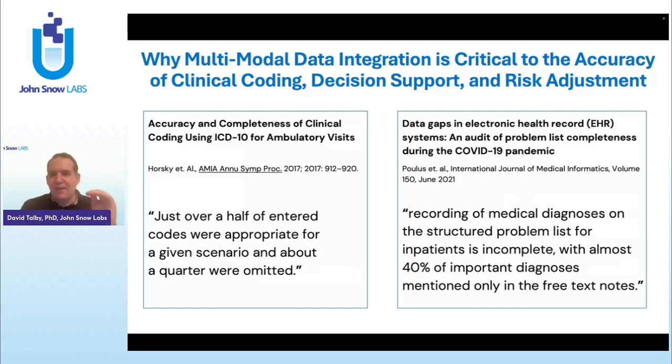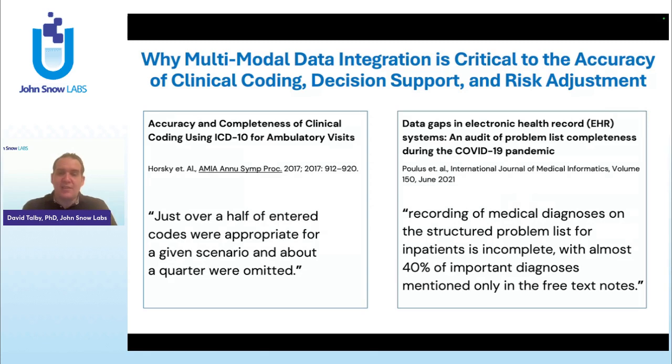And after that initial shine of this is super cool and super easy to use, and the ROI is obvious because many more people can get answers much faster, the other thing you will realize is that a lot of the answers, especially related to clinical coding, clinical decision support, and patient risk adjustment, are going to be much more accurate. They're going to be more accurate for the simple reason that now you've actually combined all of this data. And here you have examples of 2 papers, but there are quite a few others.